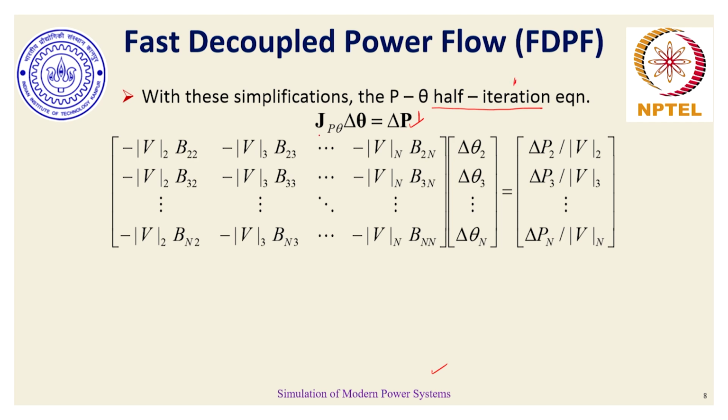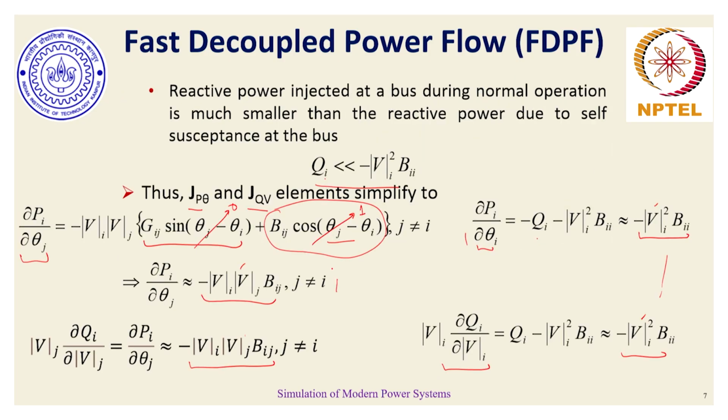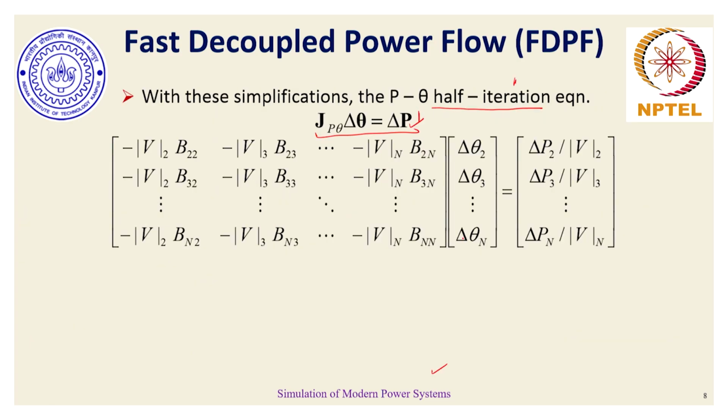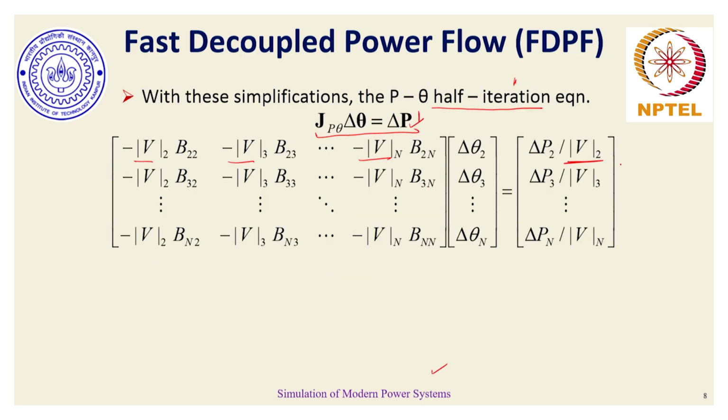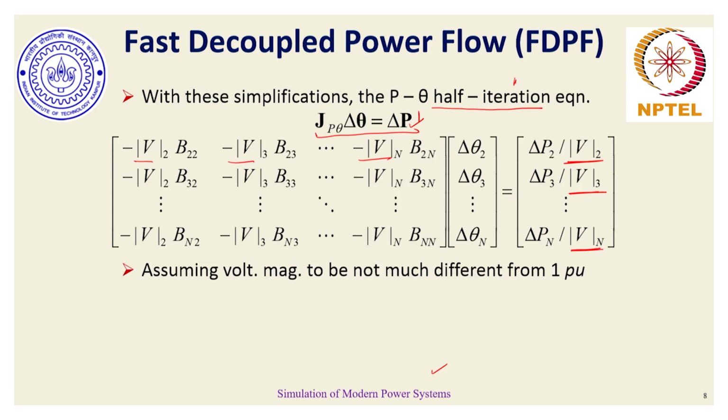So, if we focus on the first decoupled equation and put in these off diagonal and diagonal values in the Jacobian matrix, then we see that we have voltage terms present along the B elements, and the rest of the product term of the voltage is present as a denominator in the real power mismatch equation. Assuming, and thus came the last mile resort, that typically voltage profiles in transmission networks are close to 1 per unit when the system load is not very, very high.